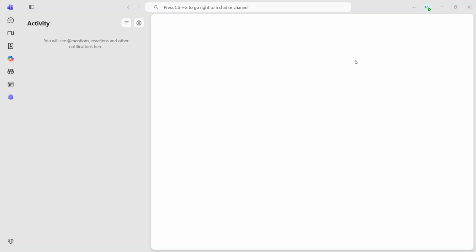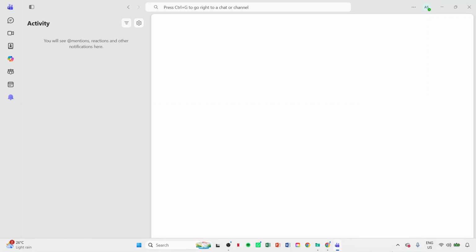To begin, look at the bottom right corner of your screen. This is where you'll find the system tray, which holds background apps and status icons. If you don't immediately see the Teams icon there, click the small up arrow symbol to show hidden icons. Once that menu opens, you may see icons for things like Wi-Fi, volume, battery on a laptop, and Microsoft Teams. Find the Microsoft Teams icon in that area, then right-click on it.